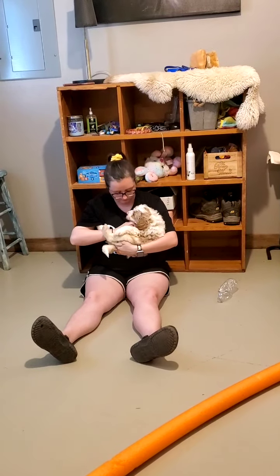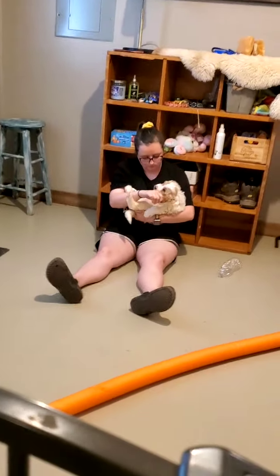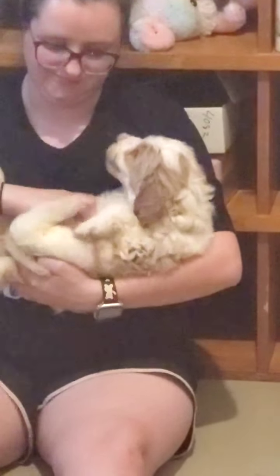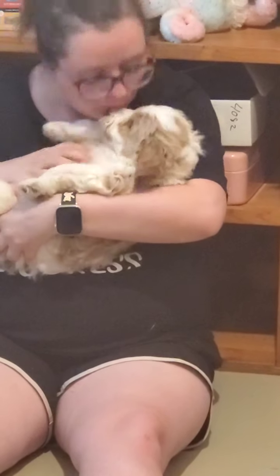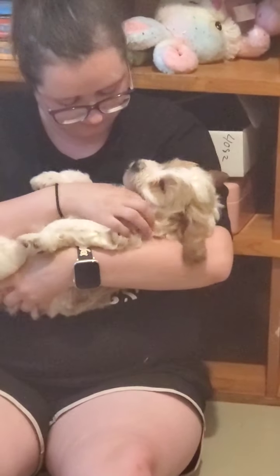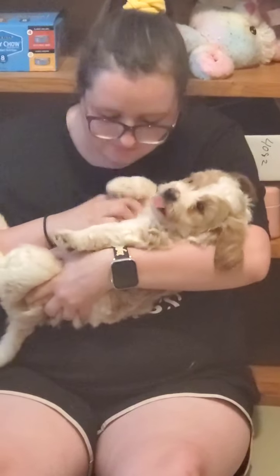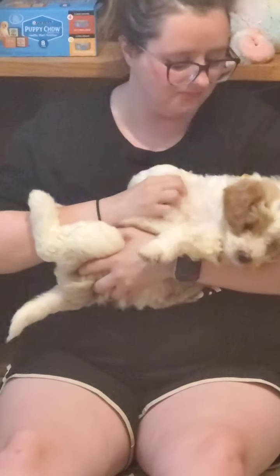Here we go with the touch tolerance part of this test. She's going to tug on an ear, she's going to squish his little paw a little bit. Oh, you found his tickle spot right off the bat. He says, 'Hey hey, let me tell you a secret.' Can you pull on his collar? He says, 'You have exactly 30 minutes to stop all this.' I don't think he's bothered by it at all. That was the touch part.